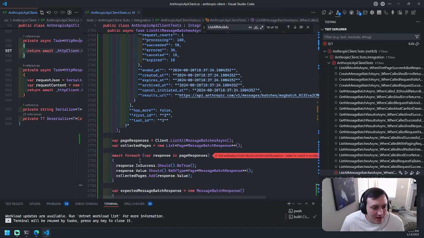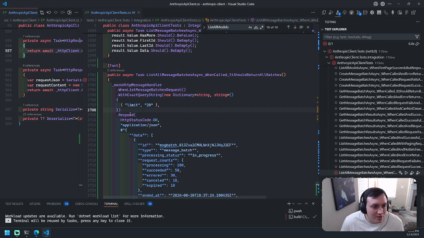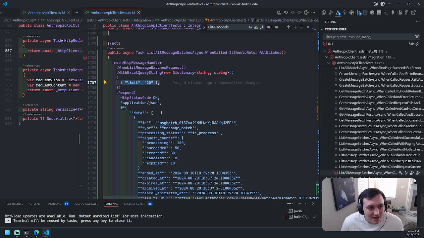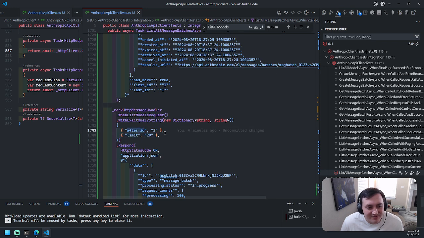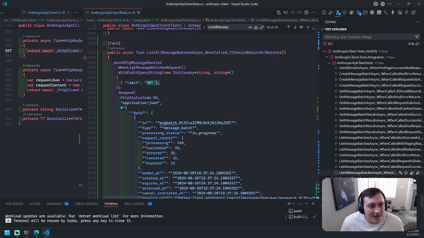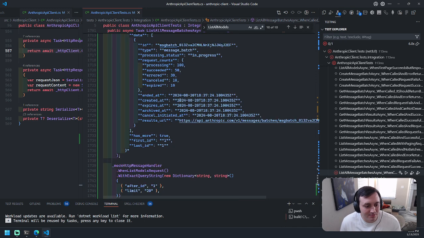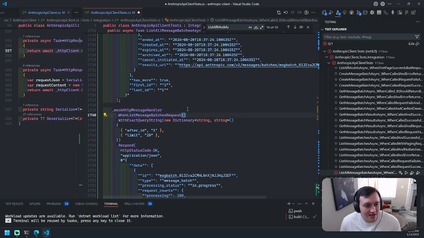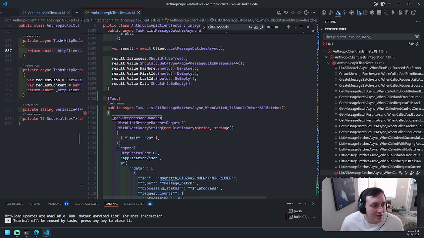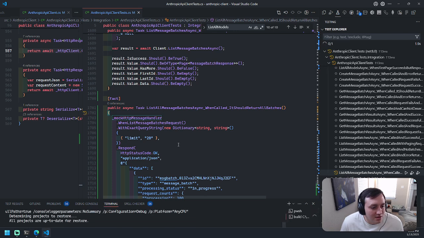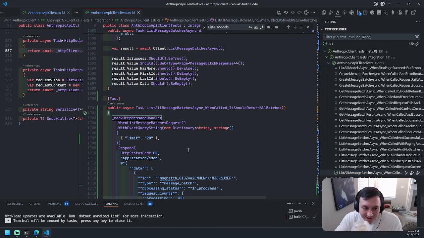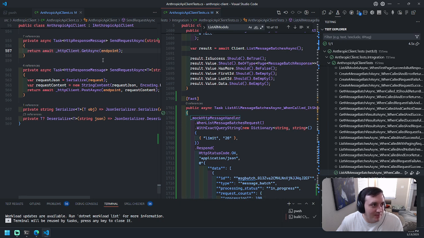So when I'm mocking the requests, I have two different mocks. The first one mocks the initial request, which doesn't have a specified after ID. It just has a limit. And I updated that to the correct endpoint, which is the list message batches request, but I didn't update here, so that needs to be updated there. And let's see now. That's what you get for copy and pasting. Yep, there you go. Okay, cool. So that works. We need to write some other tests for happy path and sad path.